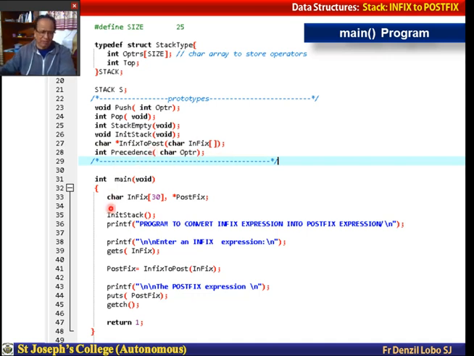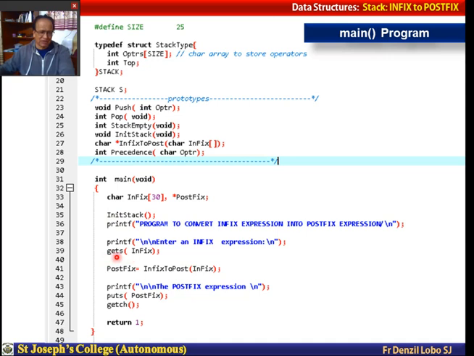And in the main program, it is very simple. I've got an array called infix and a pointer postfix. So I init stack here. That means I assign 0 to s dot top there, and then I get the infix expression.